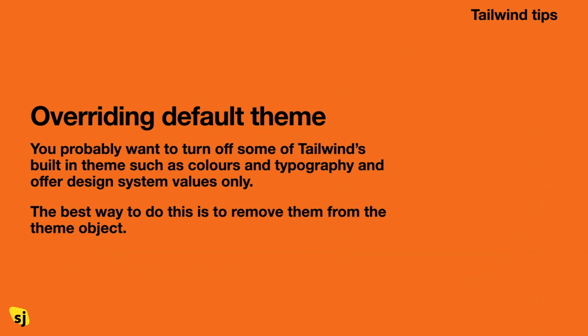And that's going to not only mess up your IntelliSense with all these classes that you should never be using, but it's also harder to find the things you need. So you want to try to turn those things off. But I will point out that the best thing to do is to actually remove them from the theme object, because Tailwind has these built-in, I think they're called core plugins, which you can turn off, but that means you can no longer extend them in your config. So that preset I showed you earlier, you can still extend that further and add extra app-specific stuff if you want to. But if that plugin's turned off, then it's gone. It doesn't work anymore.